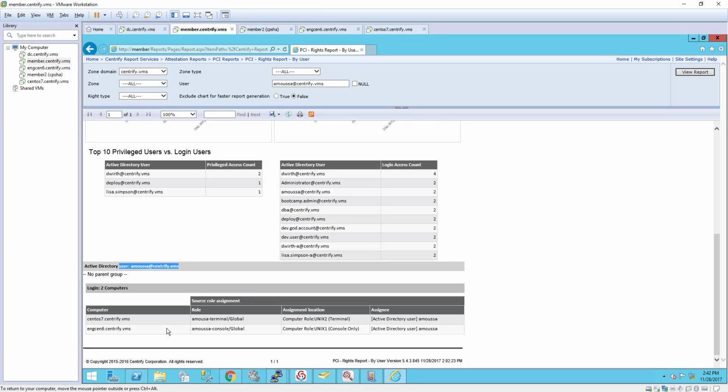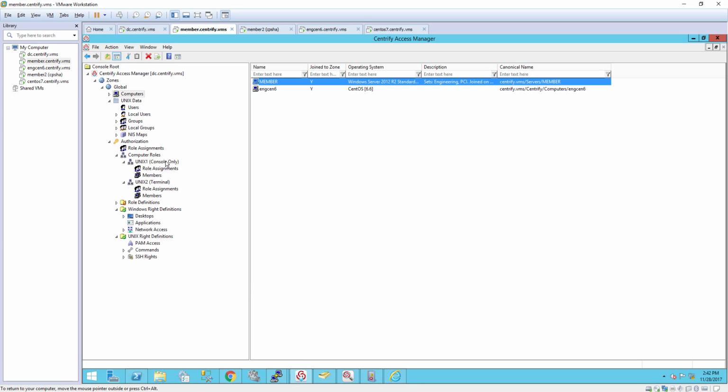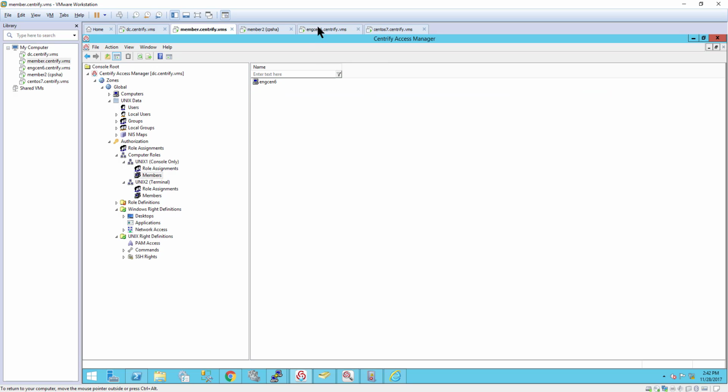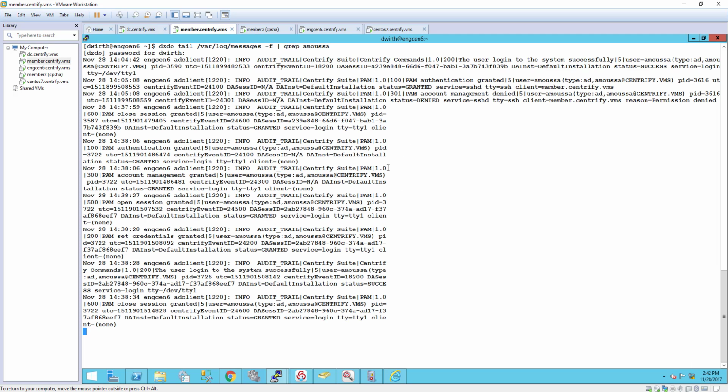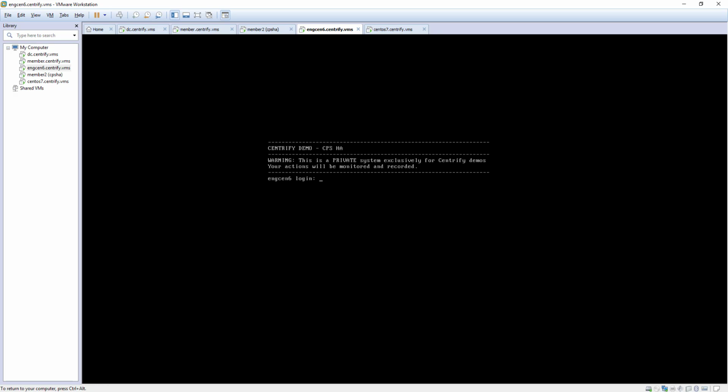Okay, now let's do the testing on the Unix systems, right? So first and foremost, we wanted to make sure that you can log into the console of one of the systems. So what I created was this Unix 1 computer role, and it has this machine called Ensign 6 right here. I also have the tail going for both systems so we can actually take a look at what happens in the log. So let's take a look and try and log in here. You should be able to log in with the console over here. And here it is. You're able to log in.